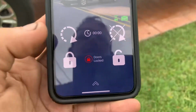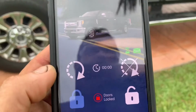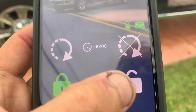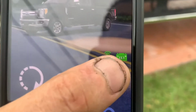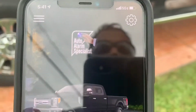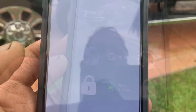So to arm it, you're gonna hit lock. You're gonna hit chirp. Okay. Then it will tell you here the doors are locked. Okay. Disarm it. It's gonna tell you disarm. This is the voltage of the battery, and this is the signal of the unit. Okay. And then to track it, you can hit this little guy here.